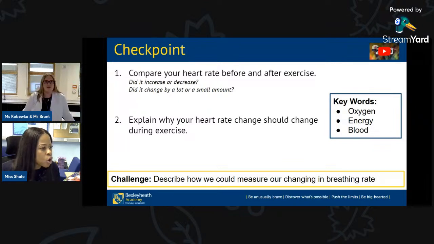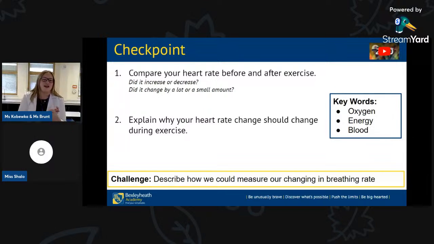Fantastic. And then we have got one last one. Ruby said she didn't feel her heartbeat. She's thinking she probably did it wrong. Oh, that's not a problem. We'll definitely be looking over that again when you start with us in Year 7 in September. So perfect. Thank you very much for all of your answers.